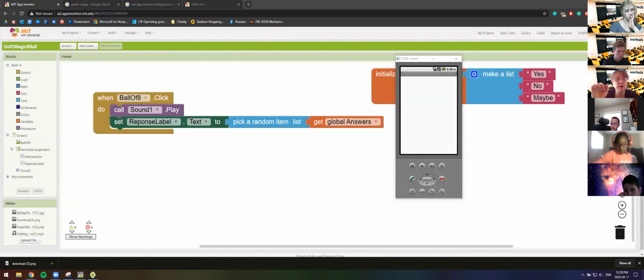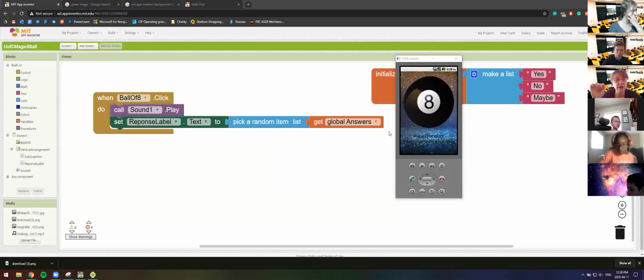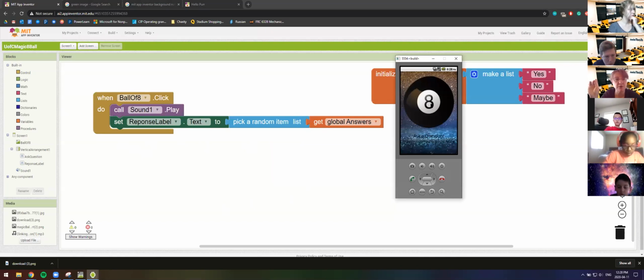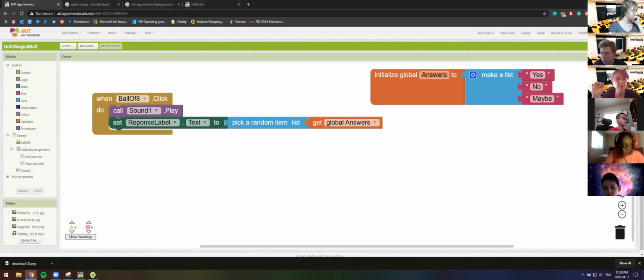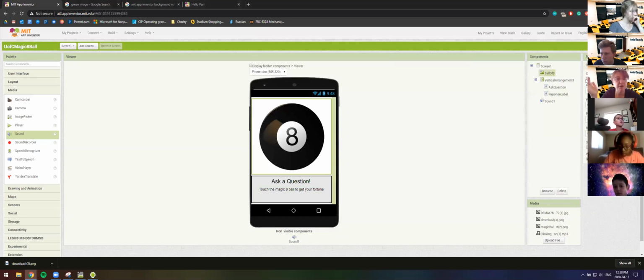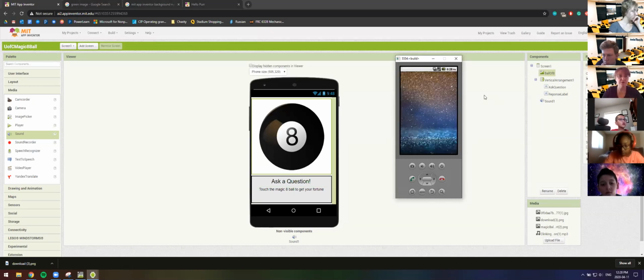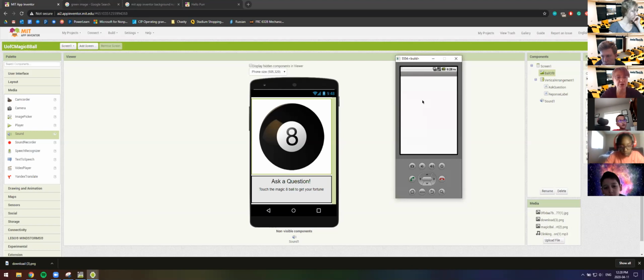In your case, you might have a different name for that label. It's that second label that you added. So whatever name in your app you have for that label, use that name, okay? It's just that in Tim's case, he actually changed the name of that label to response label. So that's why he's using that response label. Okay. In your case, you can go back to your front end, click on that label where you want the answers to appear. See in the right side what's the name of that label and make sure your answers will replace that label. Okay, so if you didn't do any changes, it's probably just label 2.